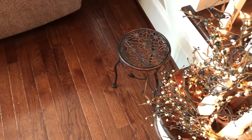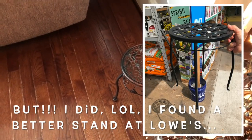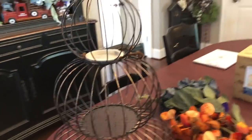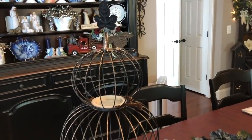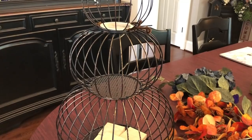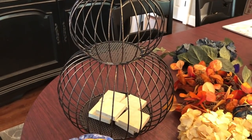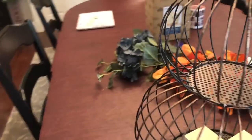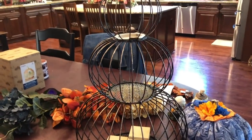So we'll see. I really don't want to go out and buy a different stand, but I may need to. We'll see how it looks on there. I'm really excited to work with this, but we have to wait for my Hobby Lobby order to come, which is pretty much just the 2 pipberry garlands. I went ahead and bought them online because they were on sale last week, and I didn't want to wait until the week after next. Of course, the Hobby Lobby order might not come until the week after next. But anyway, I'm excited to work with that. I think it'll be super cute.